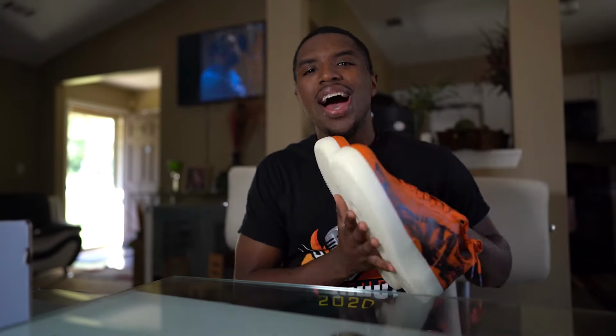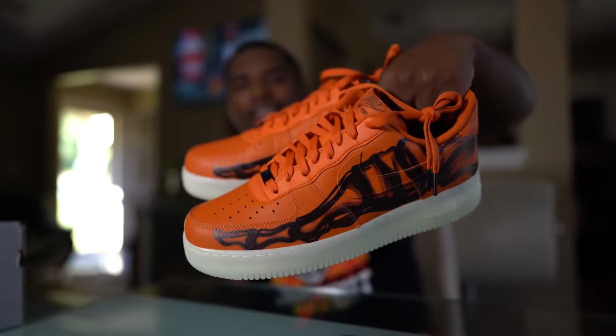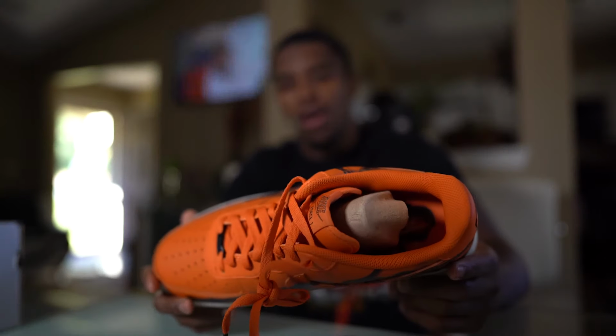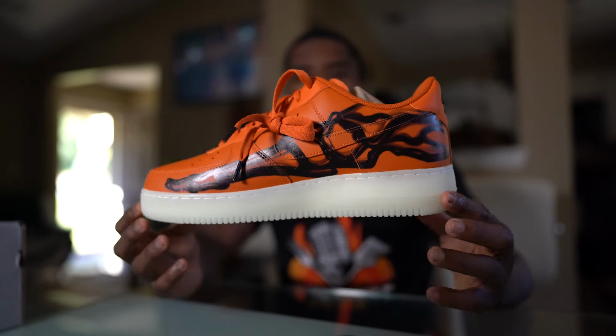So, all right, guys, there we have it, man. The Air Force One Nike skeleton in the orange colorway, man. Definitely one of the better colorways that came out this year. And like I said, the entire outer sole just looks great when it's glowing in the dark. I mean, it really is a nice overall shoe. Very fire, in my humble opinion.